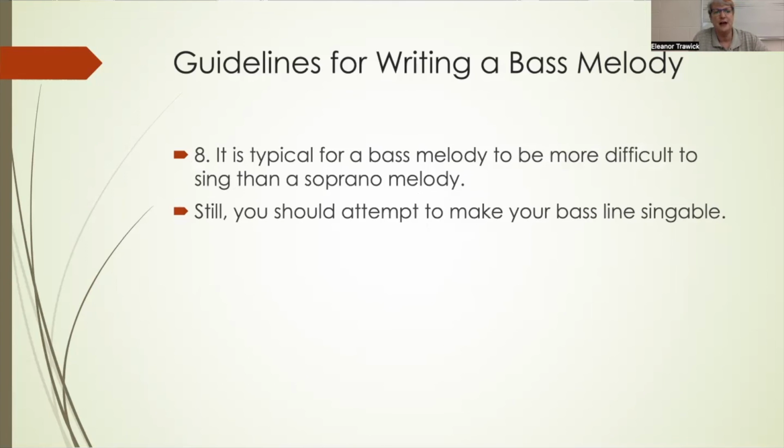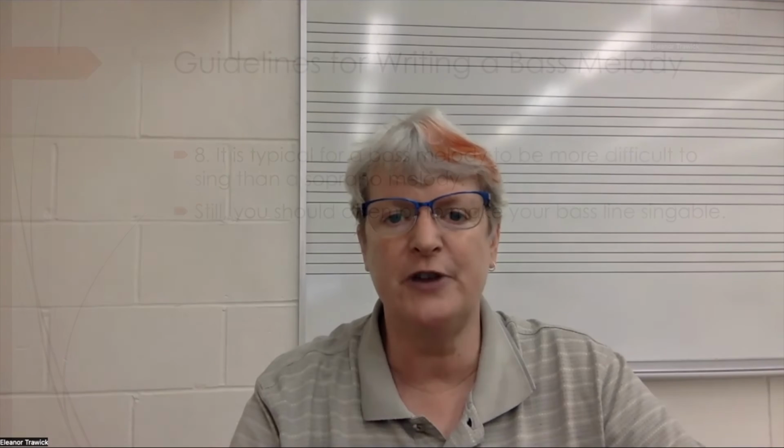And finally, guideline number 8. It is typical for a bass melody to be more difficult to sing than a soprano melody because it's often more disjunct and it often has a wider range. Still, you should do everything you can attempting to make your bass line singable and making it musical. Those are the guidelines for writing bass melodies, and you'll be given some exercises in class so that you can practice writing bass melodies.